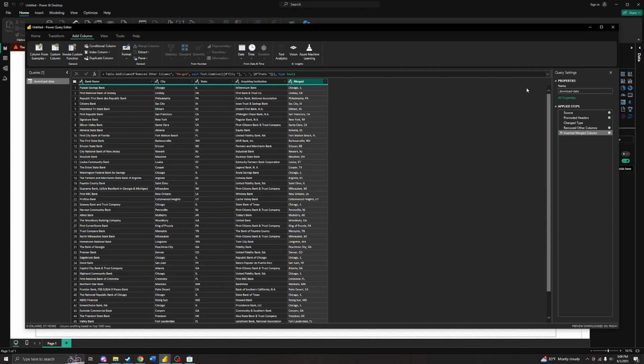But now, there's another problem we're having. What if our boss walks in right now and wants to look at our data? He's not going to be able to listen to us. Why? Because right on that title where it says merged, it doesn't fit the other titles. What is merged? This is a column about city and states. It should reflect that. And that's all he's going to see. That's all he's going to hear. So to fix this, let's go ahead and double click merge. And let's type in city, comma, state.